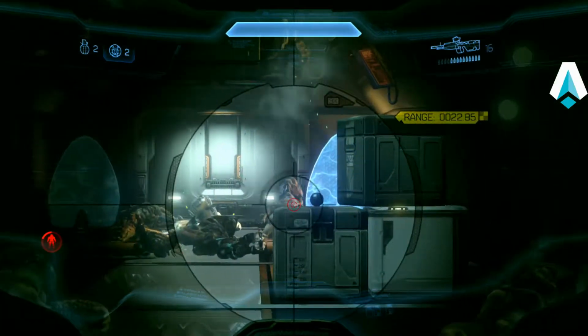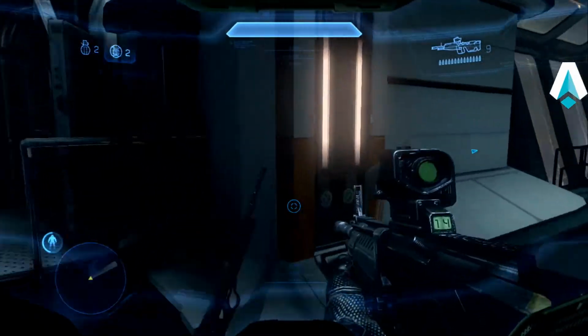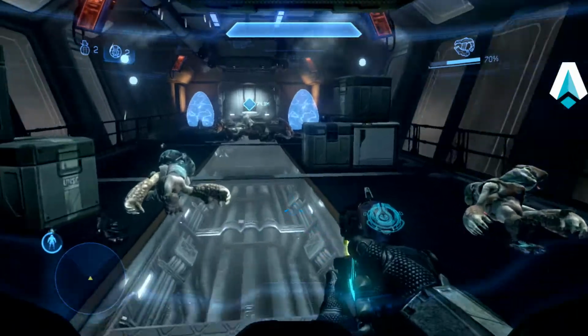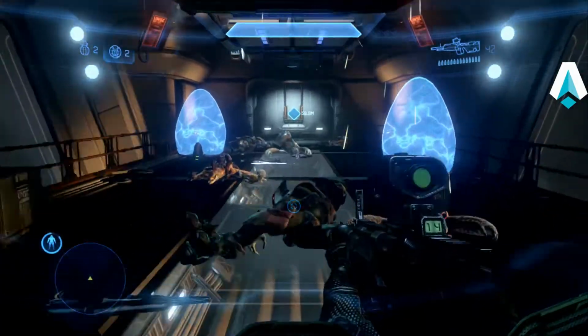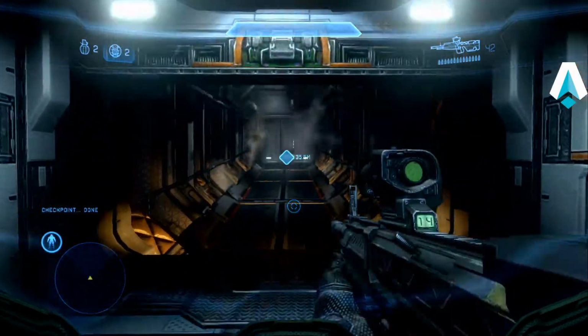Alright, that should be it. There's a DMR right there, so we can get full ammo on that DMR. Alright, I really don't need a plasma pistol at this point. And now we're headed back to the outside to the final battle where we're going to work on the Mantis.